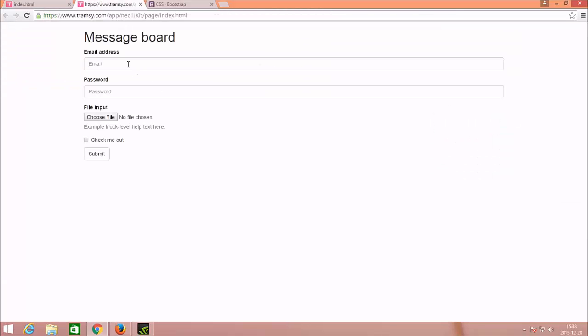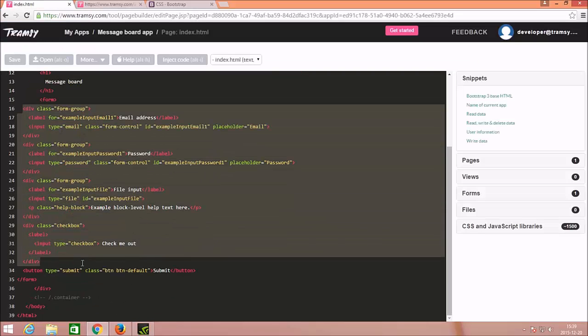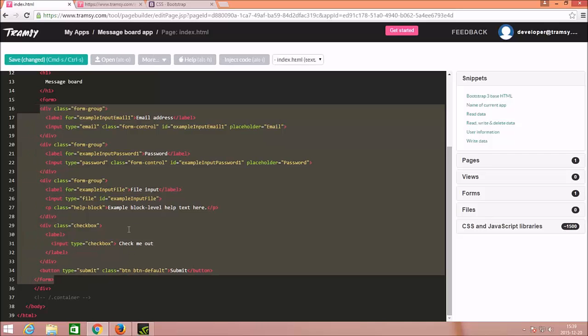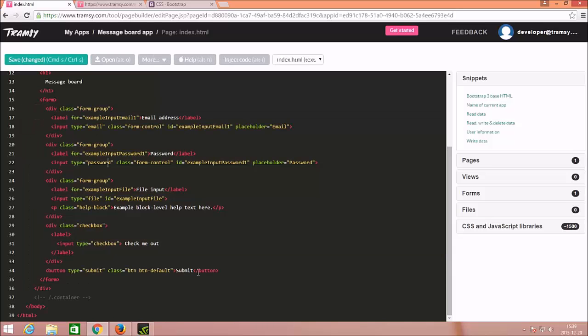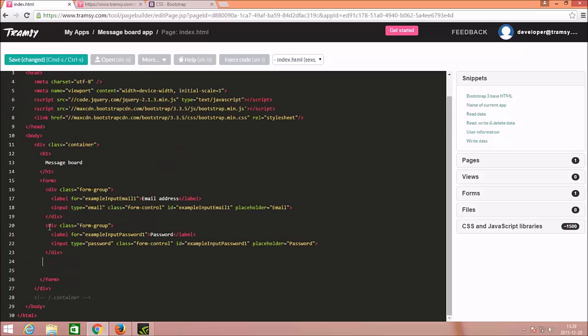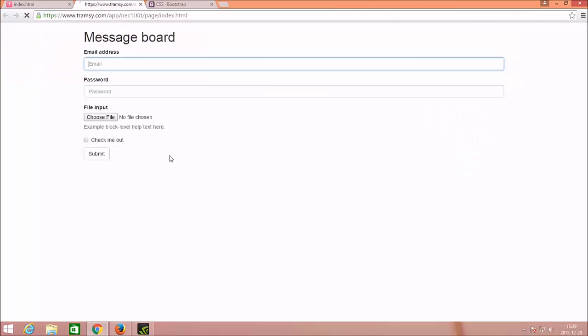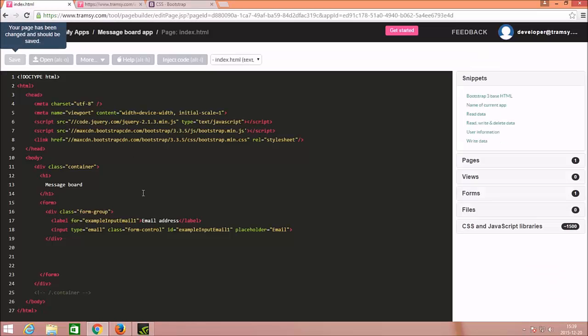And here we go. Here we have a form. We are not interested in the submit button, we are not interested in the checkbox or in the file input, and we only want 1 out of 2 input fields. So let's indent this code and let's delete the submit button, the checkbox, the file input, and the second form input field. Now we have just one input field, that's nice.